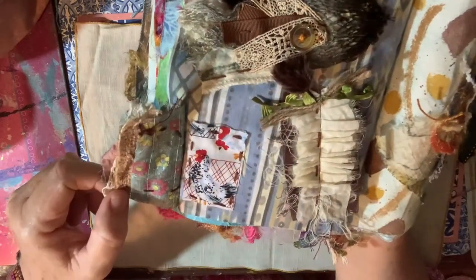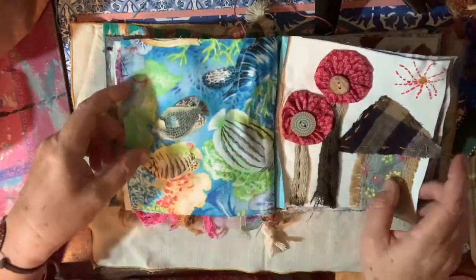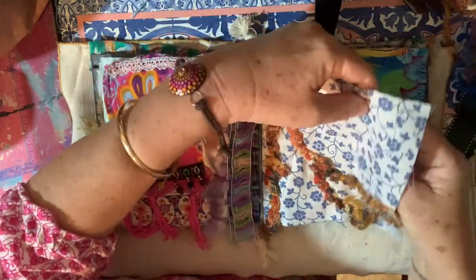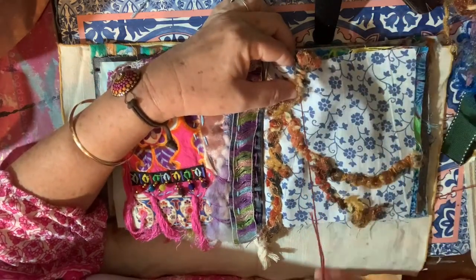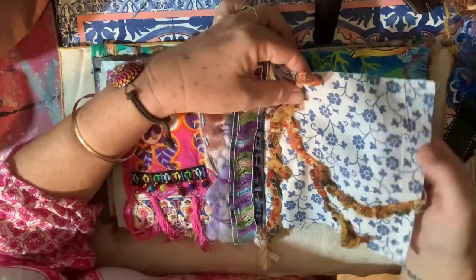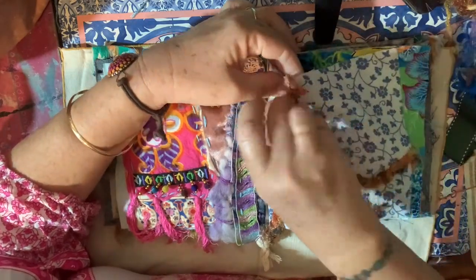I've got a thing with doors and houses, I know - I just can't get away from them. Okay, then I did start on another one over here. I've been couching - couching is a term I learned from Lizzie Brewer who does amazing slow stitches and all sorts of stitching projects. I don't know if I'm actually doing couching or not but I'm just going over the wool and doing the stitches that way.